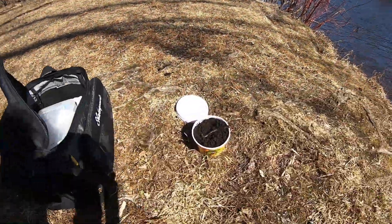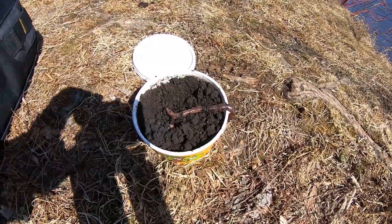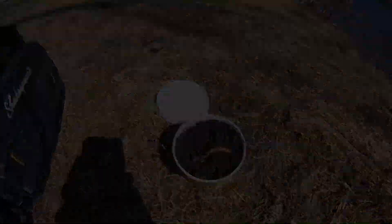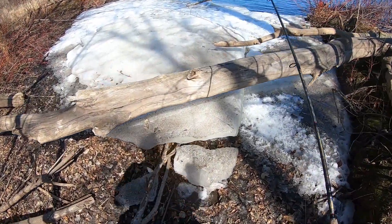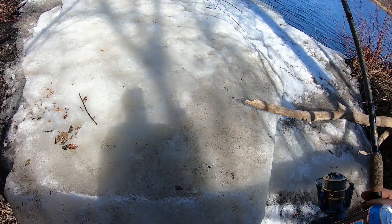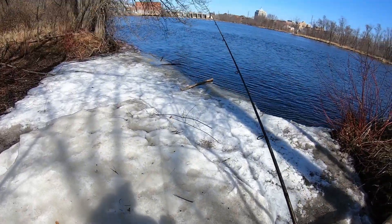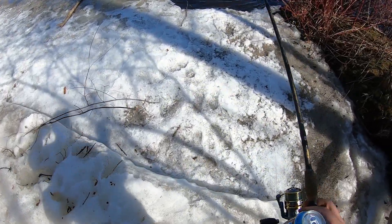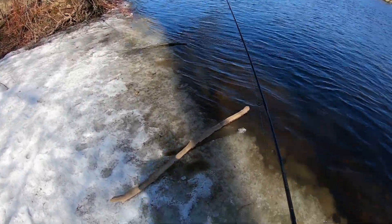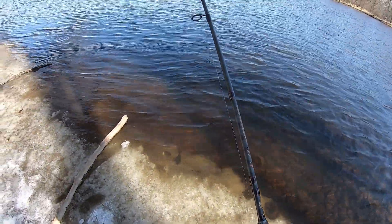So the crawler I just ripped in half — we're going to call him Half-assed Fred. He's really trying to escape. Fred, I'm sorry but you've got to go back in. This is another segment of Hometown Angler's excellent decision making. We have this ice shelf here and I'm just going to climb right on top of it. Let's try to get out here into this fast moving water, which I assume is probably a little bit deeper. And if I die, then hopefully my mom will be able to see this video. This doesn't look too bad. We got Half-assed Fred threaded onto the hook — let's toss him out and see if he's going to attract any of those sucker fish.